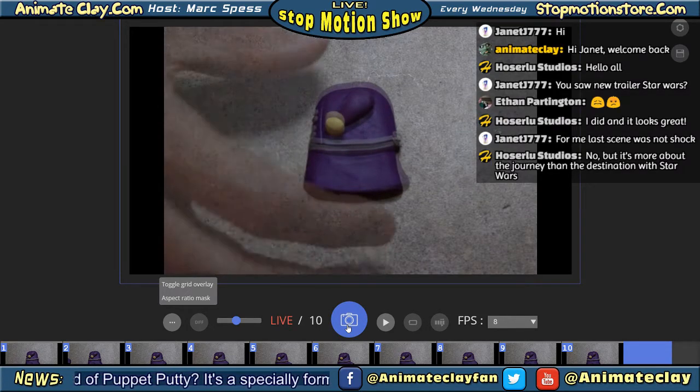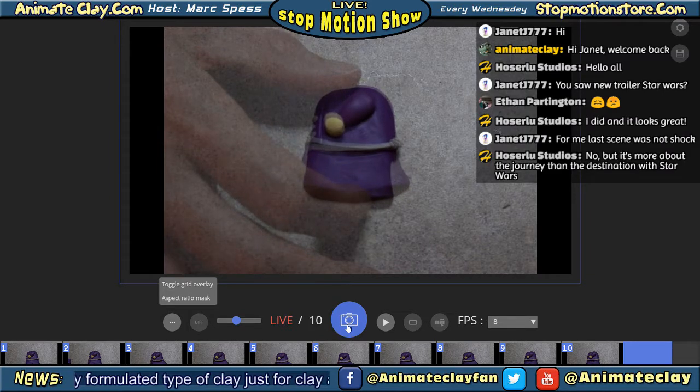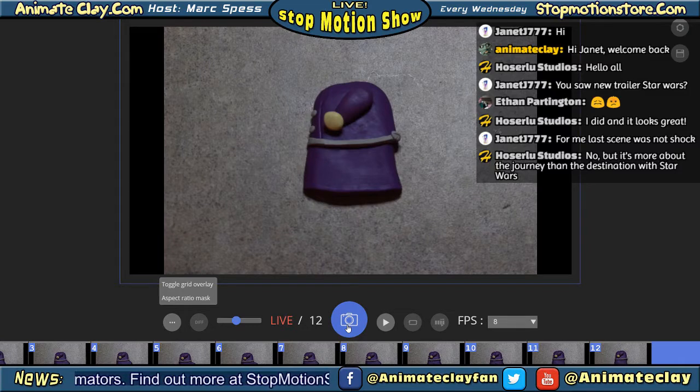So I'm kind of using her apron string as the height indicator. So I can see if it's sort of angled this way or angled that way too much. So this way I can line up the body and make sure it's actually moving in the up-down position. So let's take 2 frames and put it in loop mode and play it.